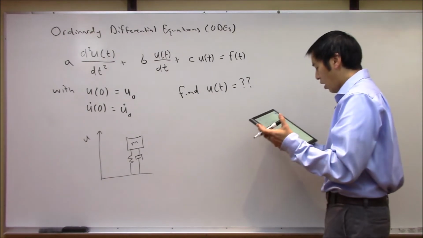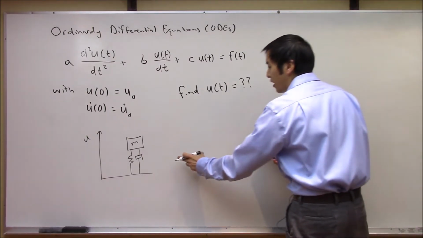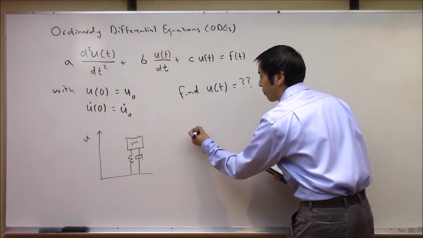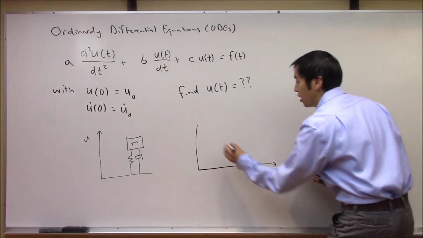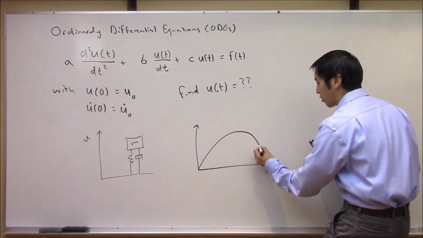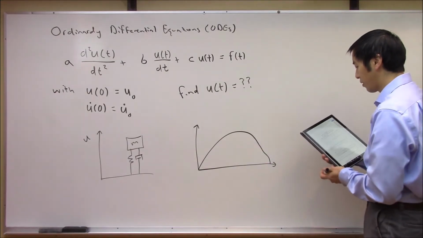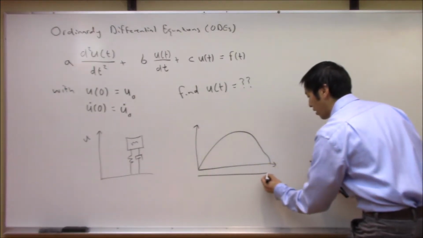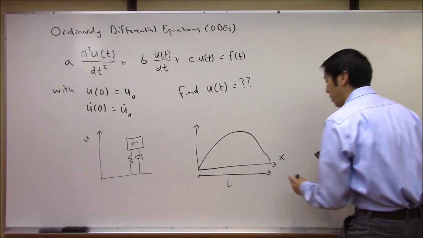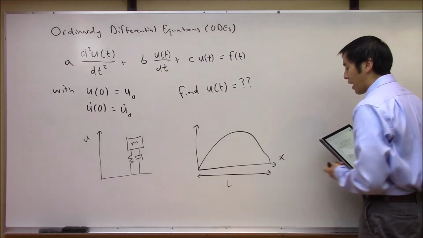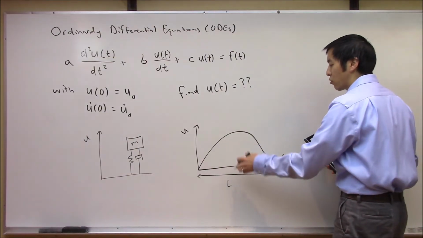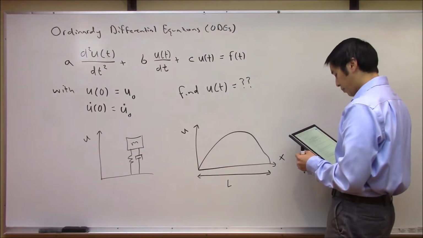Now, what if instead of just this single point here, like a single mass that's moving up and down, what if we had something more complicated? So for example, let's say you had a continuous string or rope. Maybe it looks, I don't know what it actually looks like, I'm going to draw it in some exaggerated fashion. Maybe this thing has length L here. So let's draw x as this x-axis here, and then the vertical thing is still u. Maybe the deflection of how much this string has moved away from this x-axis here, right?